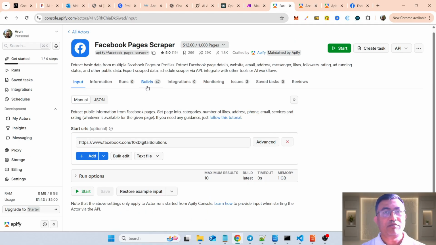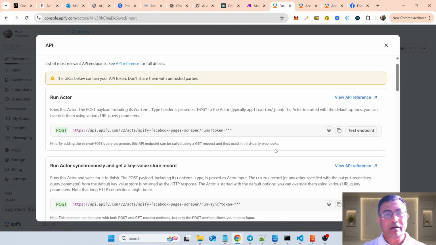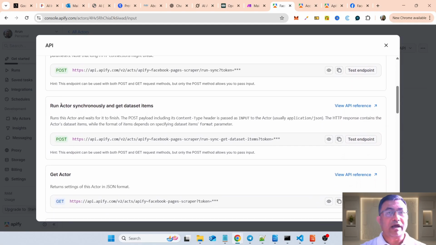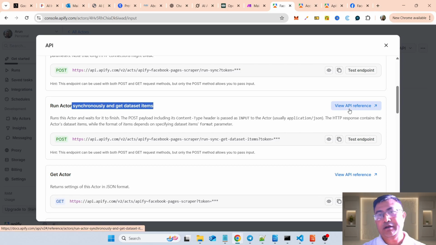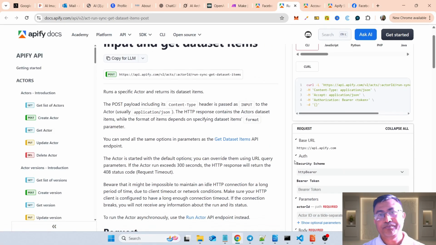Next, from the Facebook page scraper, click on API, go to endpoint. Click on endpoint, come down slowly, run actor synchronously and get dataset items. Click on this and you will land on this page.